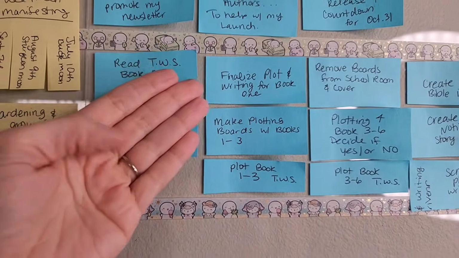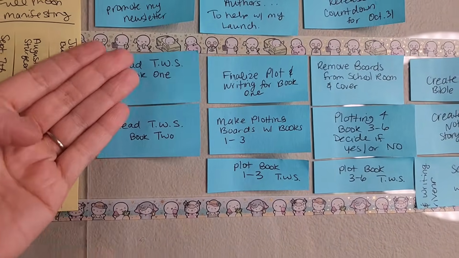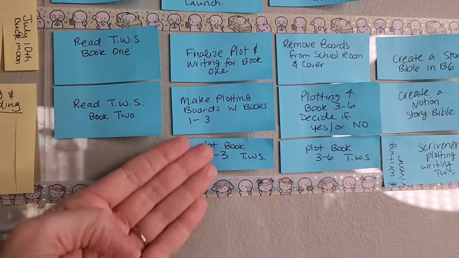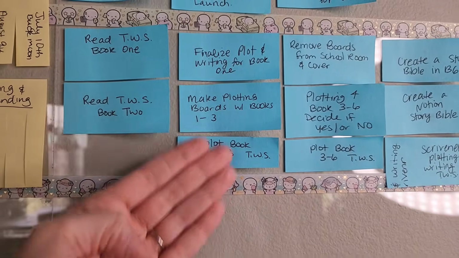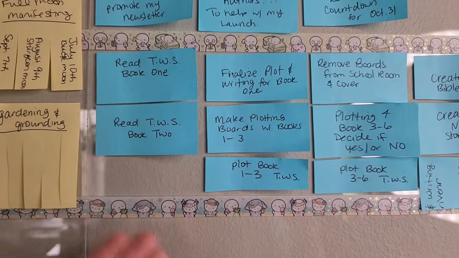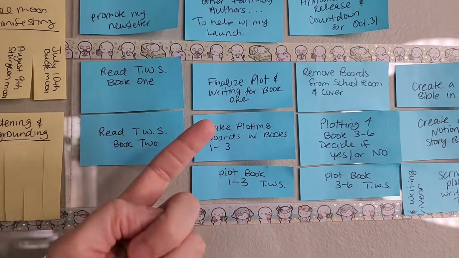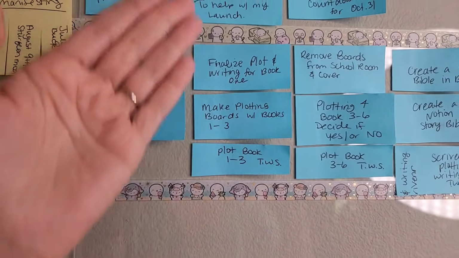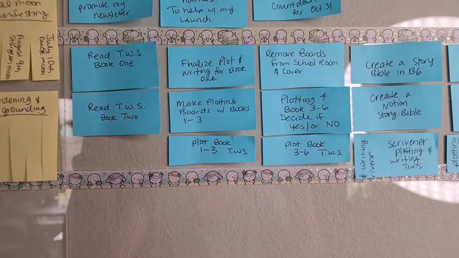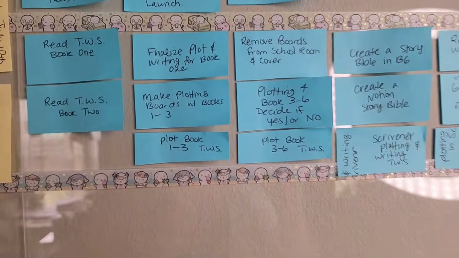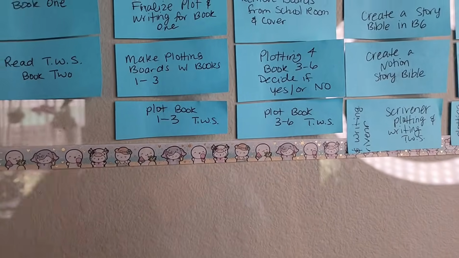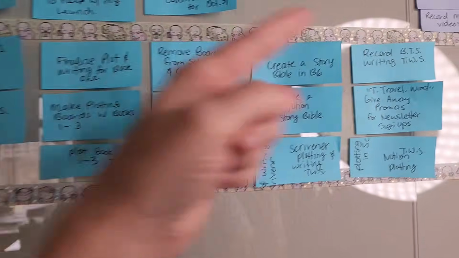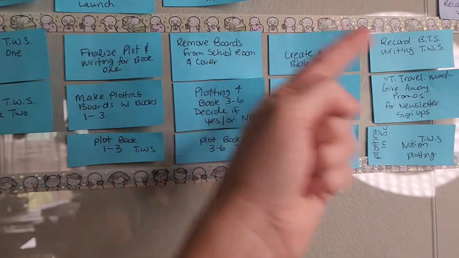And of course, if I'm going to be finalizing and writing book 1 and plotting books 1 through 3, which is my goal as well, this is all going to be tied into one. So as I'm reading, I'm going to break down what each scene is about in each book, one book at a time, and plotting it: plot points, scene cards, vision board. I'm going to try to do Notion and Scrivener and use all of these things, which are all a part of all the sticky notes here.